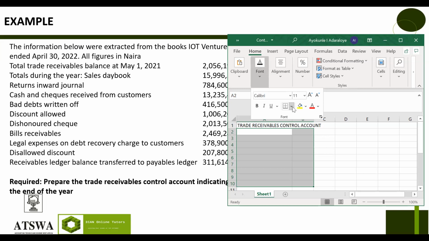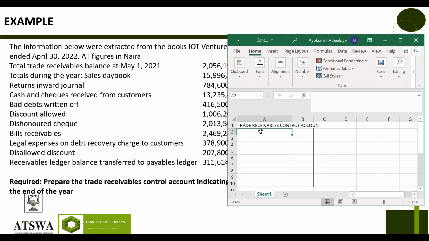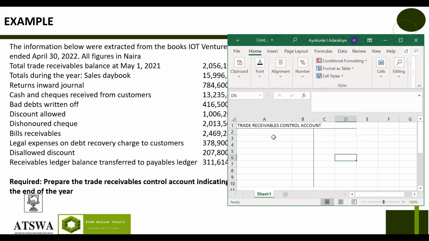I hope you are working with me. When you do things with your own hand, it usually sticks more. I'm expecting that you're also dividing your book, like you're drawing a T ledger. We'll put the amount here, the narration here, and the amount here. Am I good to go? Are you following me? Yes, sir.